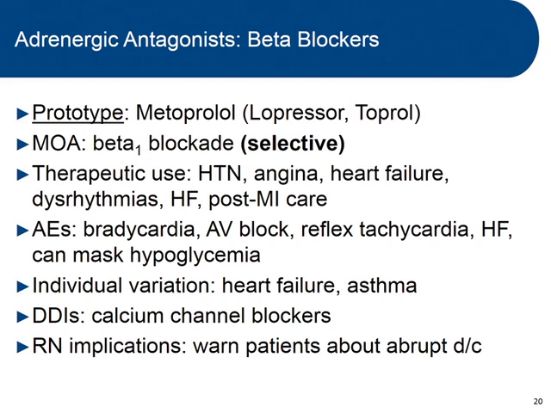Individual variation, very similar: heart failure, asthma. Now, we don't worry as much about asthma with the selective beta blockers, but we should be cautious. In somebody that has very severe asthma, if they need high doses of the beta selective blockers, we might be a little concerned to the point where we might switch them to a different medication. So for your typical doses, typical asthma patient, we wouldn't be as concerned, but when the doses start to creep up higher, or if we have a poorly controlled asthmatic, we might be worried.